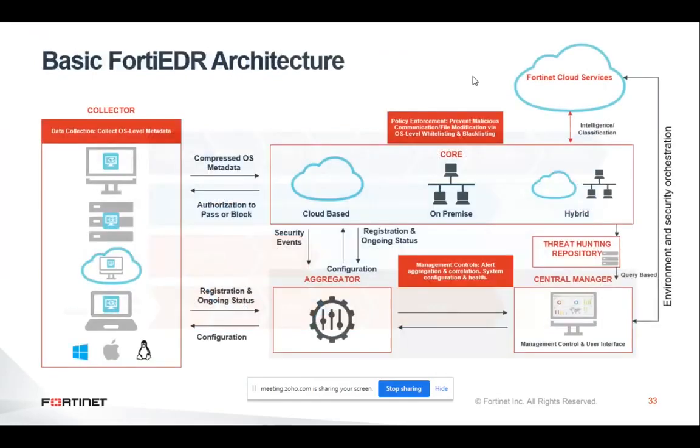So let's look at the basic FortiEDR architecture. So these are the components. The FortiEDR platform includes several components: a collector, which is a lightweight endpoint agent; the central manager, of course, the admin console that handles the alerts and policies; the aggregator, that controls alert messaging between collector and central manager; the threat hunting repository, which is a big data threat hunting repository; and the core, which is a real-time policy engine responsible for enforcing security policies.